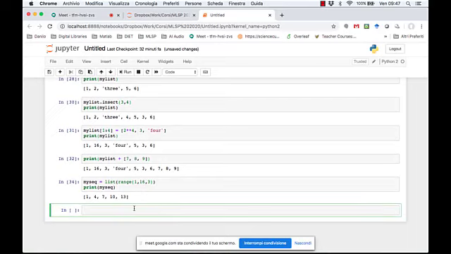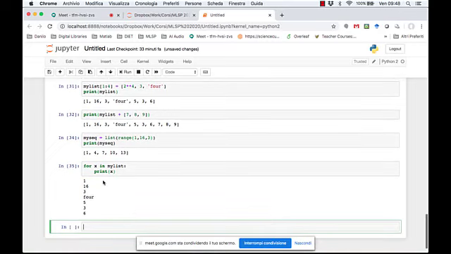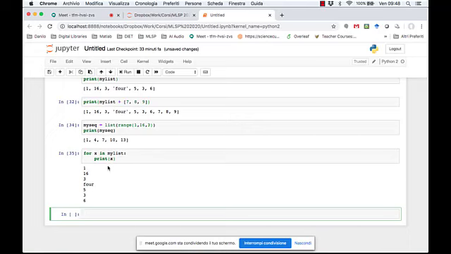You can also try to loop within your list. For instance, you can use the for loop. When you write some loop like this one, please don't forget to put the double dots here. So for X in my list means that you are considering X that goes from 1 to the end of your list. Here you need to have indentation, so if you press enter, automatically you have indentation because you are starting a coding block, and print X. So here is the result of looping over a list.